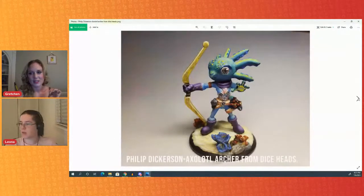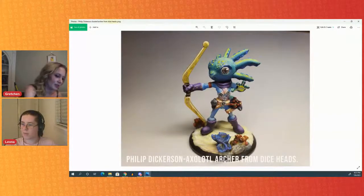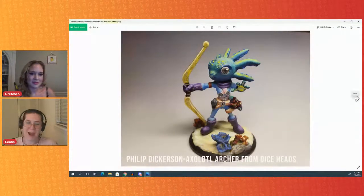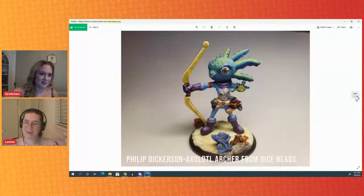And I really like the colors in this. I agree. There's something about these pink straps and these orange belt things that I just really love. I'm feeling it. I'm wearing pink right now, so.